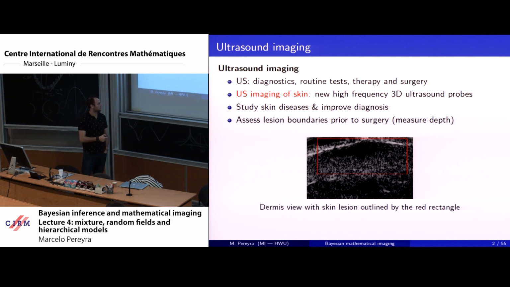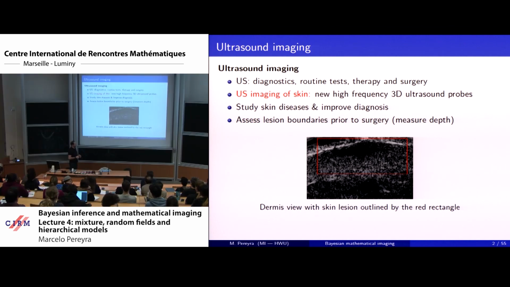When dermatologists assess the boundaries of the tumor, they don't do it very well because it's a very difficult task. This image is full of a multiplicative noise called speckle that makes it difficult. And if it's a 3D image, finding the boundaries of the tumor in 3D is very time consuming. It takes many hours, unless you do it very quickly. But in any case, it would be good to have an automatic method to do this.